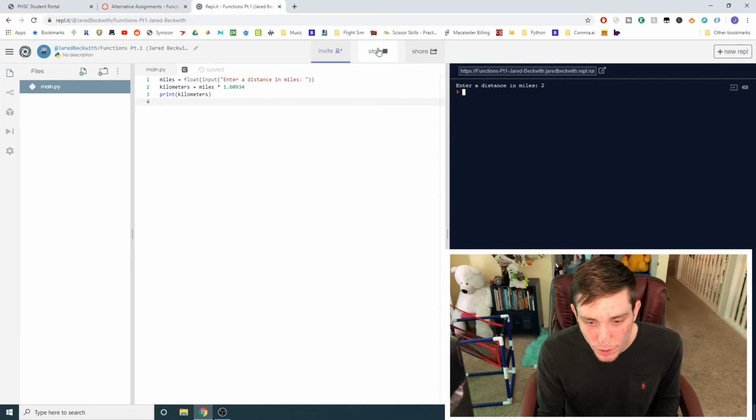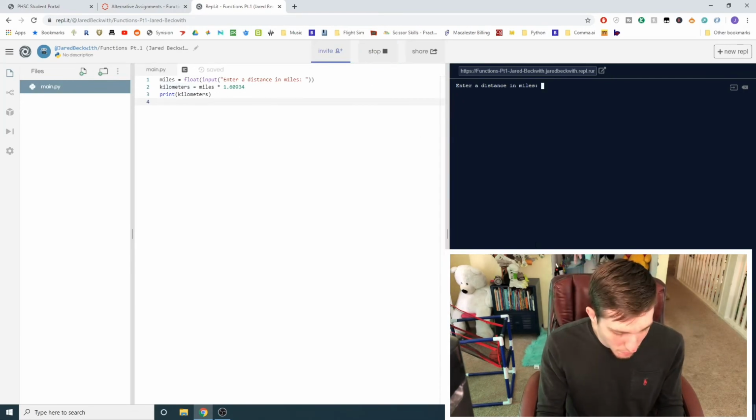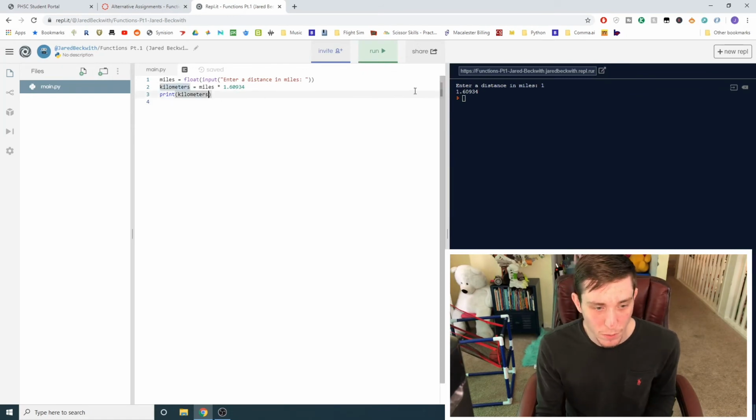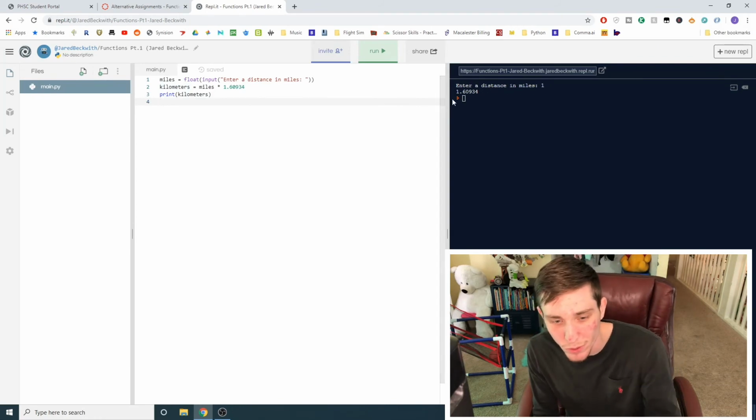Let's see if this works. Enter a distance in miles. Let's do something simple. 1 mile equals 1.60934. Perfect, it works.